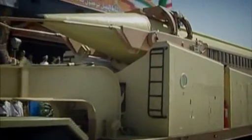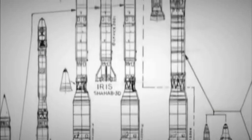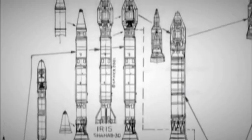The Shihab-3 is the longest-range missile Iran has successfully tested in public. Classed as a medium-range ballistic missile, its range is enough to put targets in the Gulf and in Israel within reach. Iran would have that capability to retaliate, so they could very easily launch their missiles against Israel. Now, we don't know if they do have any, let's say, chemical, biological, or radiological. They have thousands of medium-range missiles, which can hit Kuwait and Bahrain and American forces in the Gulf. But as far as missiles that can reach Israel, probably at the moment they have like 100 of these Shihab-3 missiles.